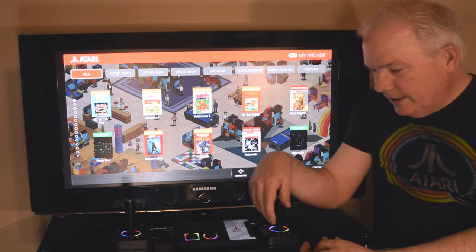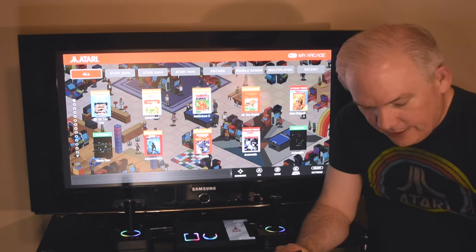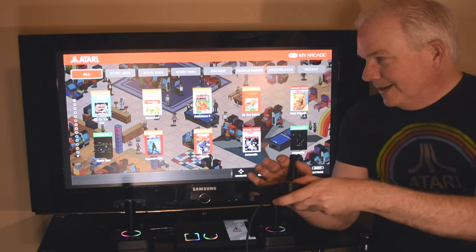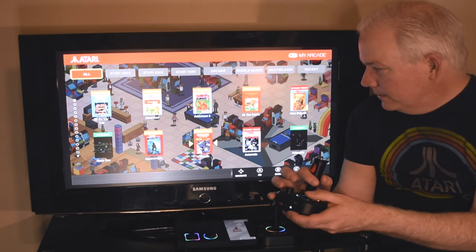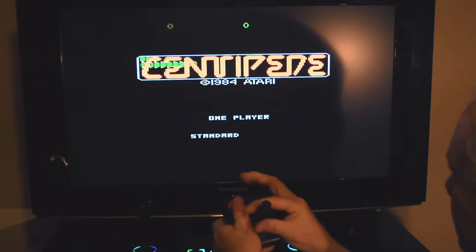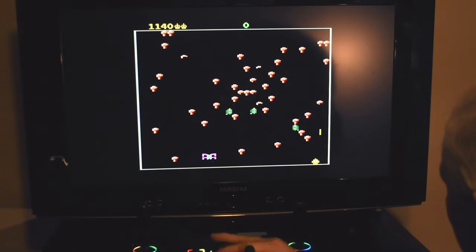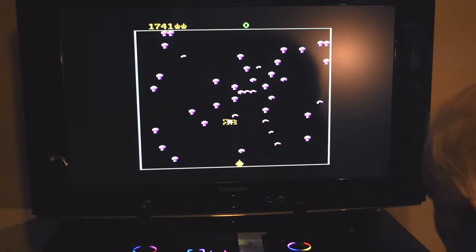Plugging this in will essentially enable you to have very little lag in your games. This is the 2600 controller plug — I'll connect a standard 2600 controller to it. Just like the Xbox 360 or Switch controllers, this is not going to control what's going on in the menus. You have to go to the game itself and then control it from there. I selected Atari 7800 Centipede — one of those titles that doesn't require hitting a reset or start button to begin the game, so it's easy to get into with a 2600 controller.